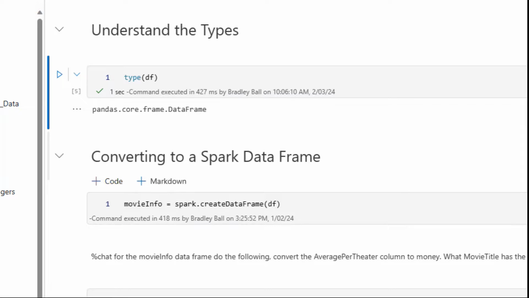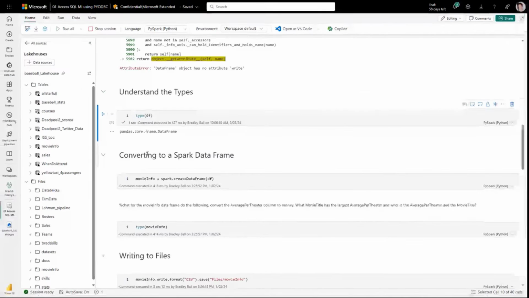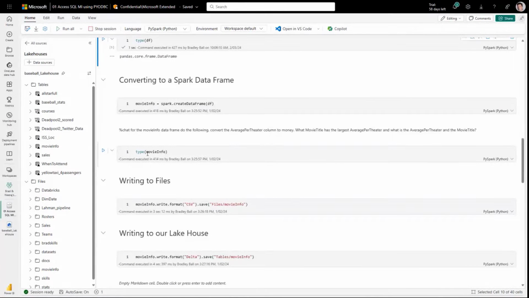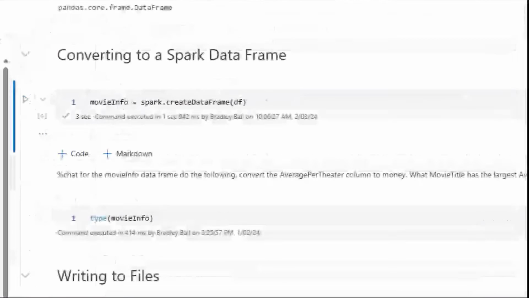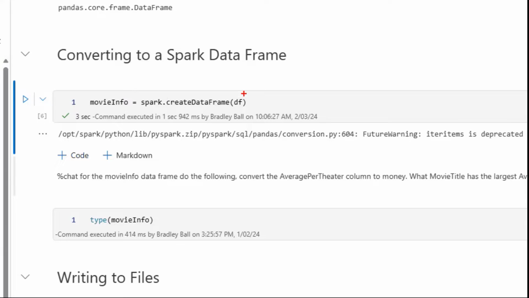Right now, you cannot write a pandas data frame out directly to files or table, but there is a solution for that. Of course there is. Otherwise, I wouldn't be demoing you the error, right? So I've got movie_info, and I'm just going to run this very simple command. I'm going to say, here's my pandas data frame. Oh, that box was not in the right place. There we go. My pandas data frame is right here, and I'm going to do spark.createDataFrame equals movie_info.